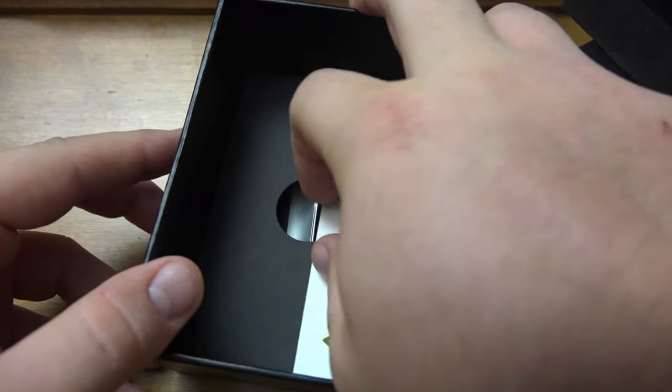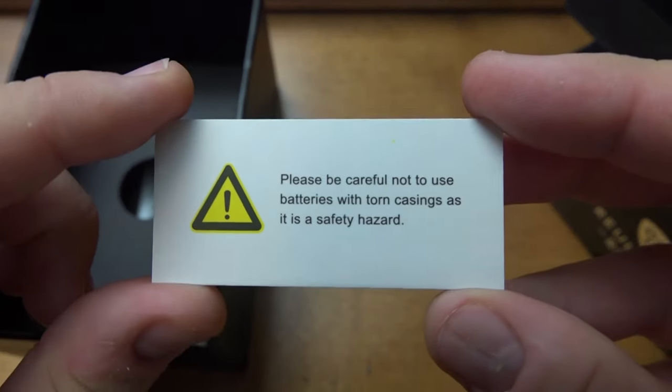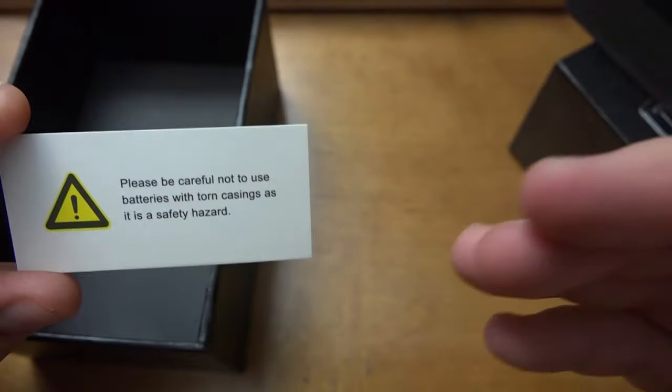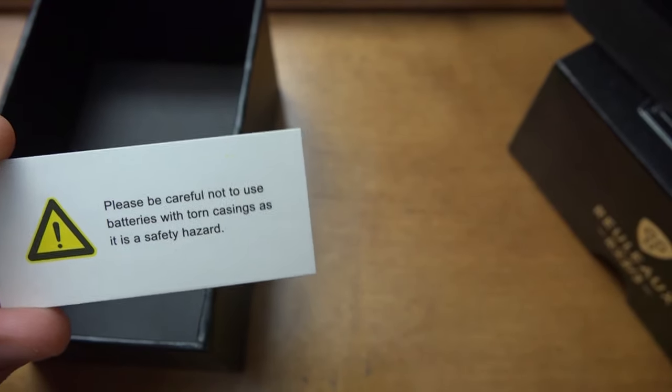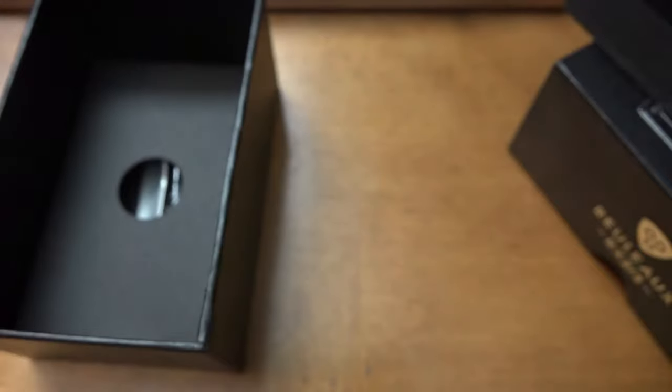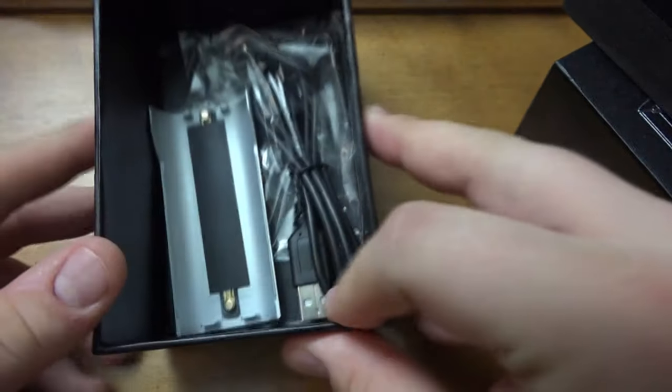You also have this little warning: do not use ripped or torn batteries with your device. And of course, that is something I do recommend and I do preach. I have seen batteries short out because the casing or the batteries were ripped a little bit. So just make sure that you are using properly protected batteries just in case.